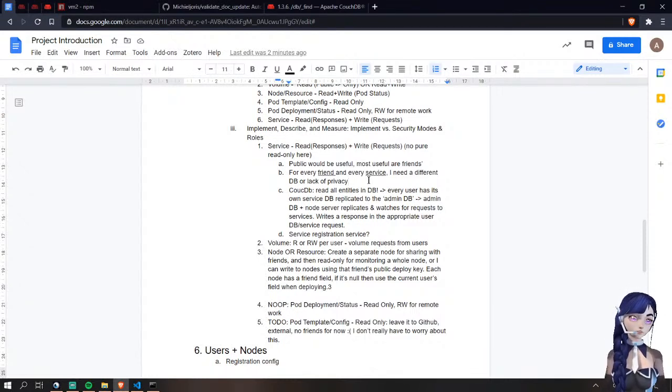Oh, it compounds. You can see other friends for the same service, or you can see other friends for every service in different ways. So those are the compounded problems we get with not having a different DB.